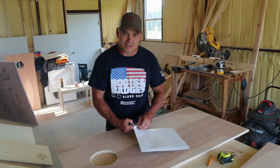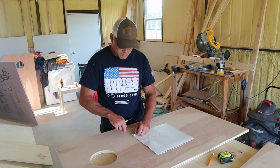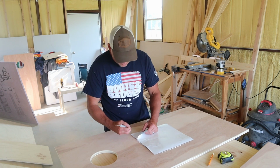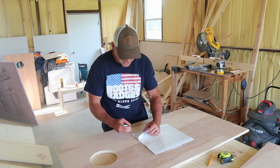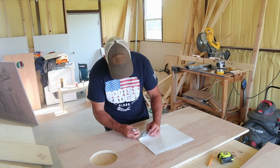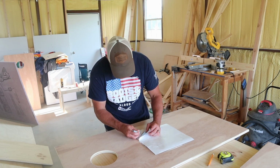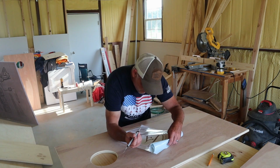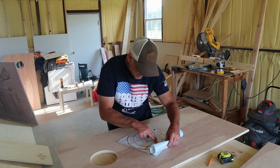So what I'm doing is I'm taking the backing off of this, I guess it's just a sticker is really what it is. But I watched a video, so I do know you have to be kind of careful and a lot of it kind of wants to come up when it's not supposed to come up. Ah, sticky.